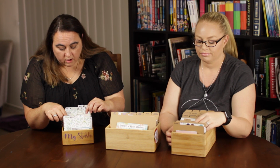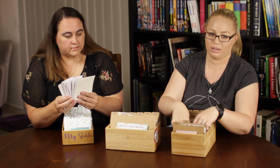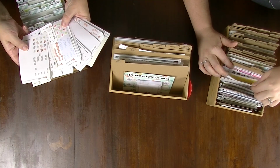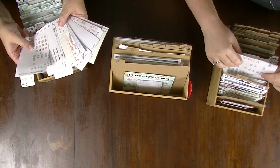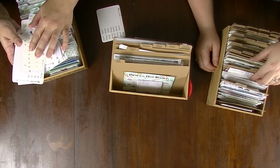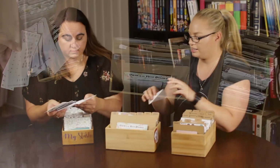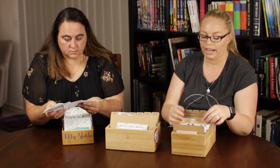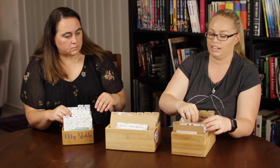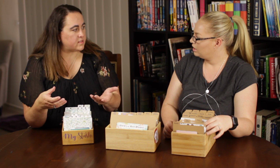The next one I've got is date covers. Yep, got that too. So this is a very big pile for me because you guys know how much I love the date covers. So this has all the date covers with the numbers and whatever else is attached to it. You find random things in here sometimes too. Yes, they pop up in the wrong spot. So we'll find a spot for that as we walk through. Denise has just pulled out like a Monday, Tuesday, Wednesday. So I have anything that's related to dates, so days, months, or date dots. They all live in here for me. So that's a slight differentiation, I guess, between my collection and yours. But that completely makes sense as well.